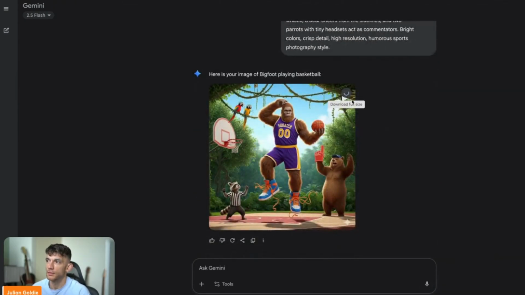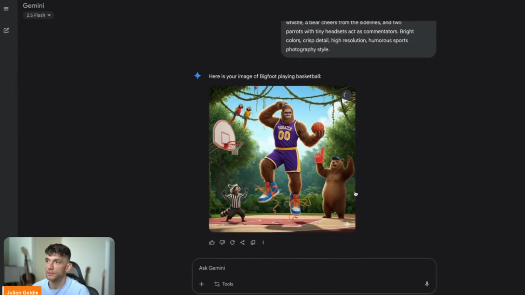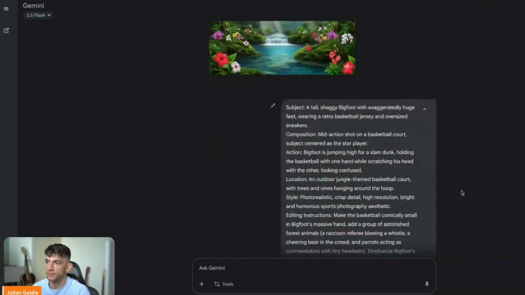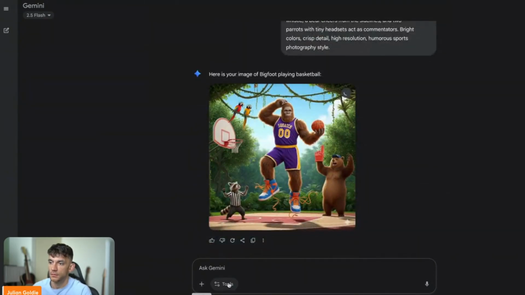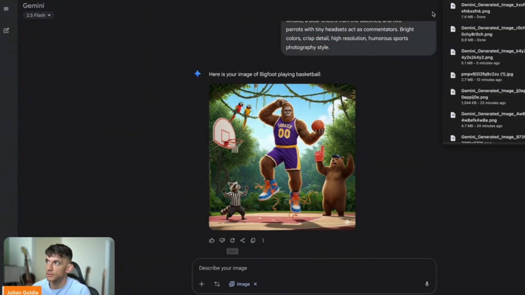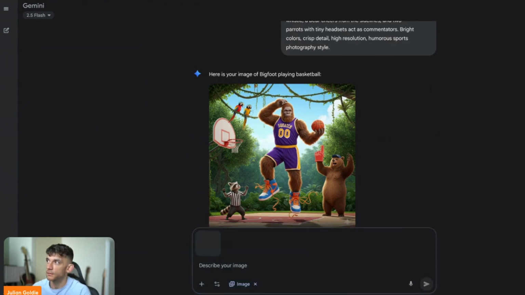So there we go. So now we've got both images here. We should be able to combine them.